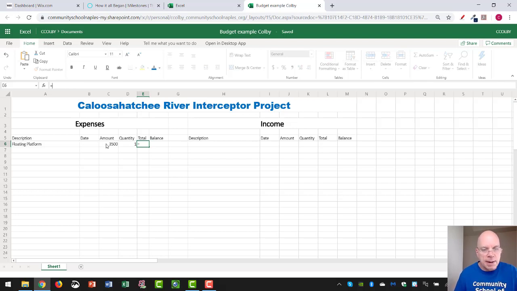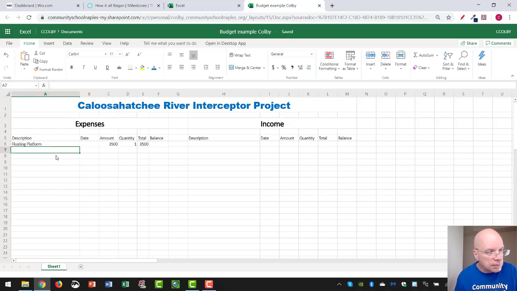And then we select the amount cell, which is C6, and then you do the Shift 8, which gives you this multiplication symbol in coding language. You wouldn't do X. That wouldn't mean multiply. You would do Shift 8 to get that symbol, and then you would multiply it by the quantity. We only need one of those floating platforms, and then when you hit Enter, it will do the calculation for you. 3,500 multiplied by 1 is 3,500.